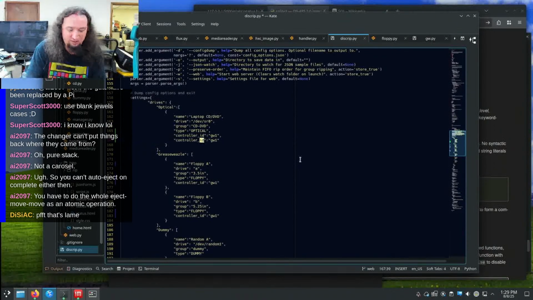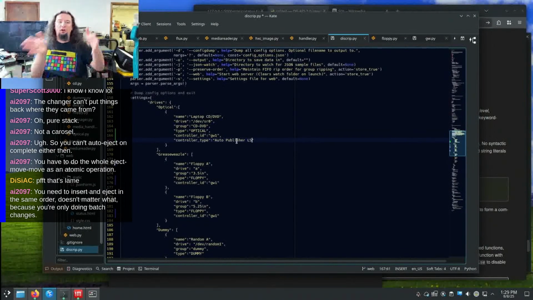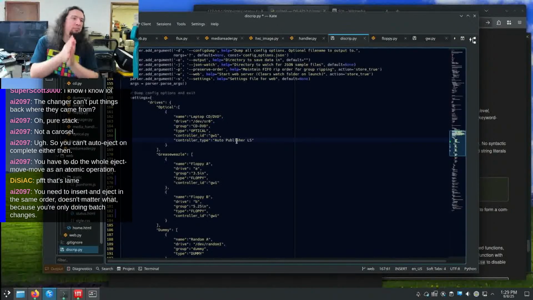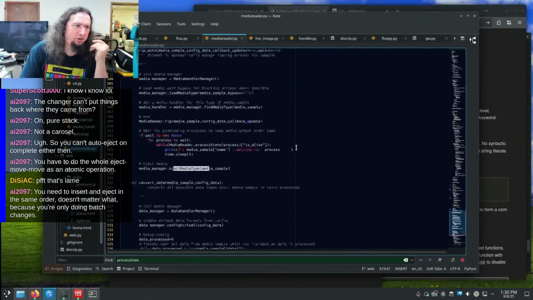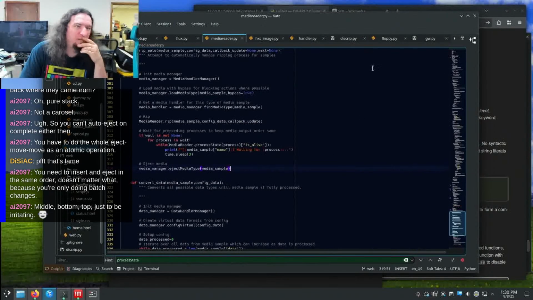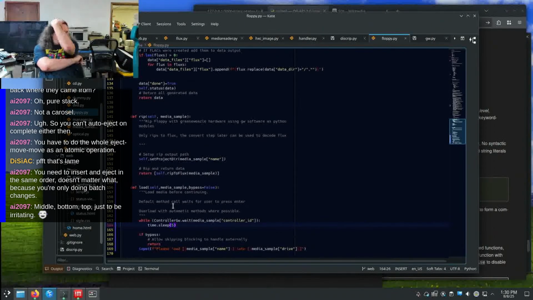So we'll set the type to Auto, Publisher LS, and then it will check for a controller that matches that and associate that controller with the media sample. Somehow, I'll figure that out later. And then the CD handler would have something similar to what the floppy is implementing here. During the eject or the load, it will know load disk. Well, it's gonna. Oh my gosh, this is brutal.